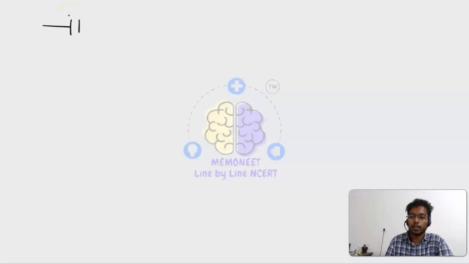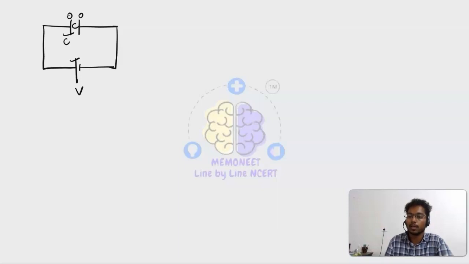Say we have a capacitor like this, and it is connected to a voltage source, let's say V voltage. Initially the capacitance is C and it has charge 0. When it is connected to the V voltage, the plate connected to the higher potential will become positive, so it will have charge CV, and the other plate, connected to the negative end of the battery, will act as the negative plate, with charge minus CV. Let's take another example here.